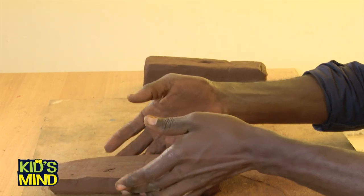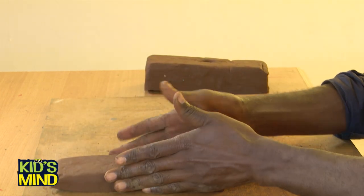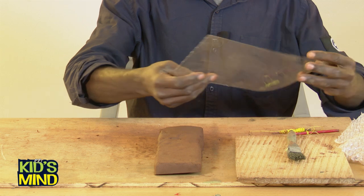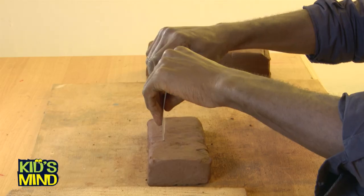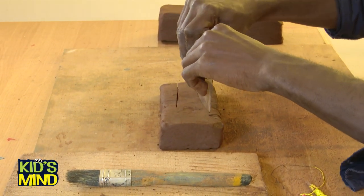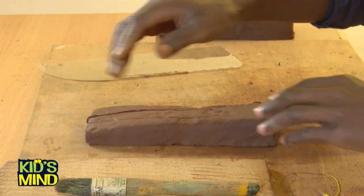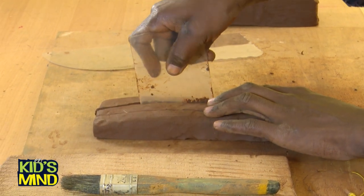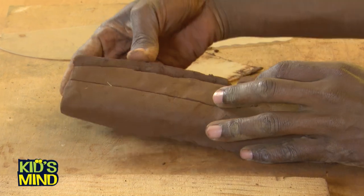So as you can see, this already has the brush form. It's flat like the brush. So what I need to do with my sculpting tools is simply cut out the shape of the brush. This is a simple long plastic cutter. So I remove the excess clay.